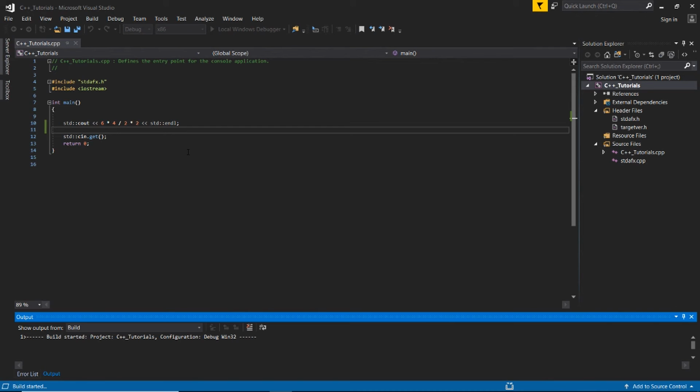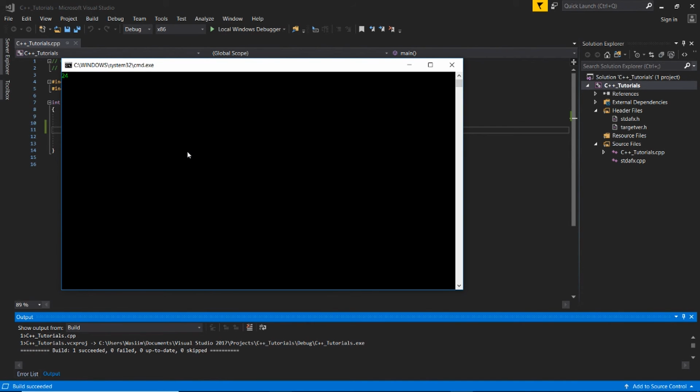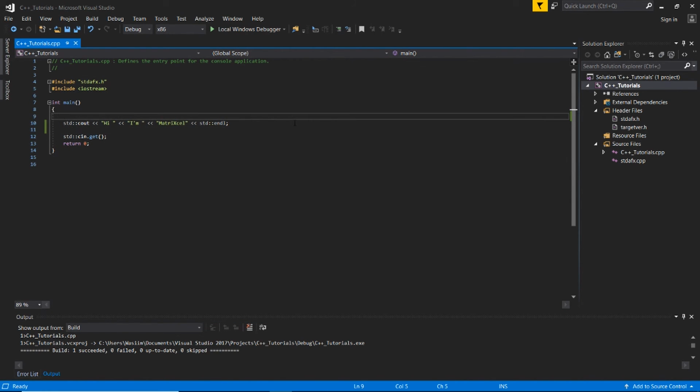We get 24. Great. This may seem familiar to you because in math you also have PEMDAS, which is the order of operations. You have the parentheses, exponents, multiplication, division, addition, and subtraction.